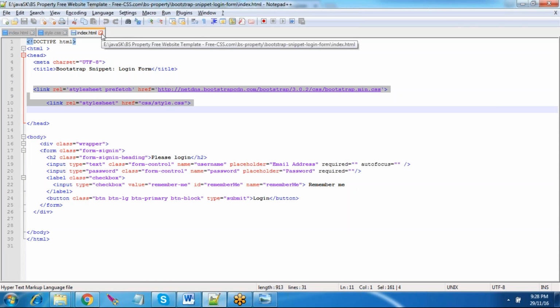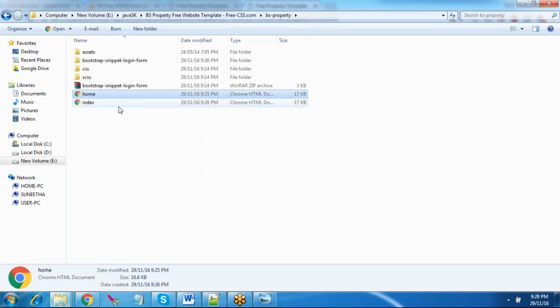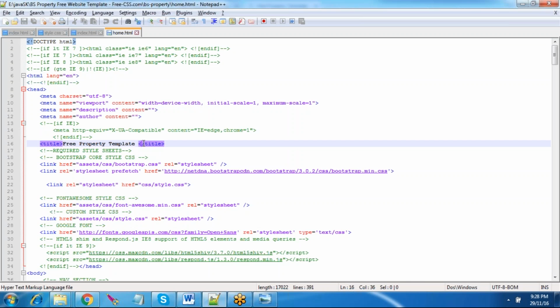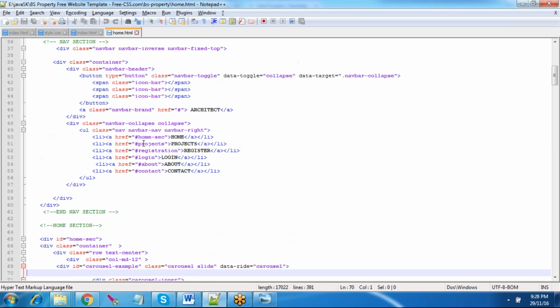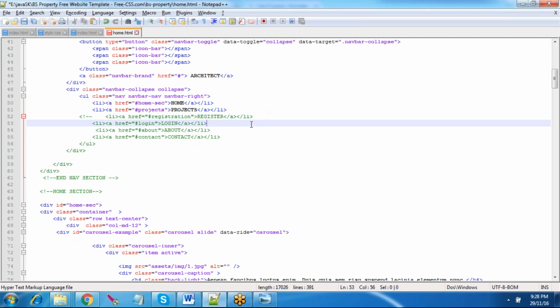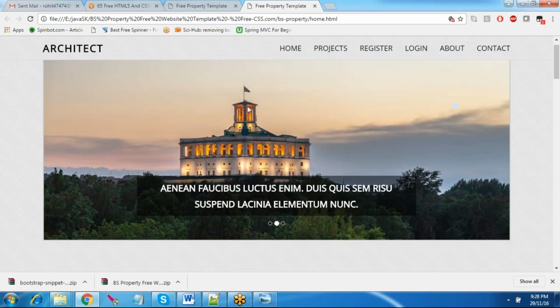While coming to another home page, this is home page actually. Coming to home page, the registration and login should not be there, right? So I'll remove the registration and login. Instead of registration and login, I'll say profile. Comment this part where you have registration, or you can comment both the things at a time, the two lines, registration and login part. Okay, now you'll have a better view.